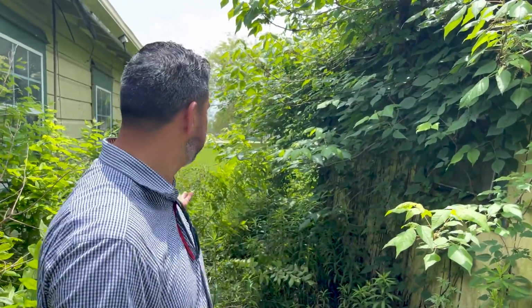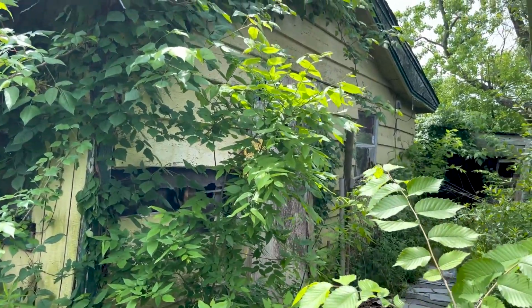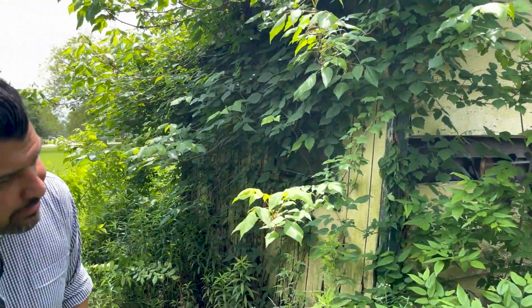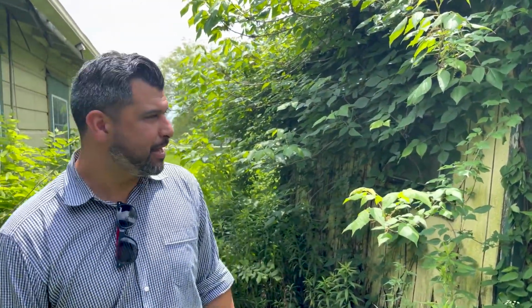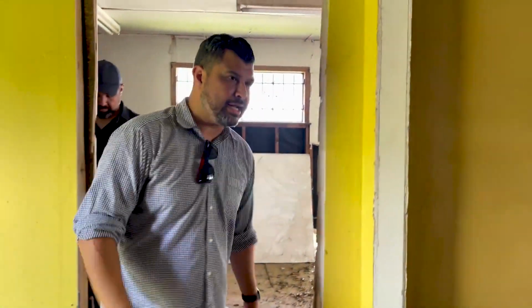You want to make sure you're not getting stuck. Just looking at all this, we're looking at $2,000 or $3,000 unexpectedly. Demo on the inside is going to cost me maybe $1,000, maybe $2,000. So when I thought I was getting away with my demo budget, I'm not. Boom, we have another demo to do over here in the back. I'm just ballparking it, it might be more than that, to tell you the truth. So definitely get somebody out here. Worst case scenario is maybe $4,000, and it's going to be more than $4,000. And if not, I'm going to have to do it myself. Don't do stuff yourself. So yeah, that's pretty much it.